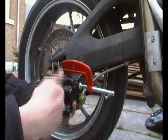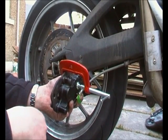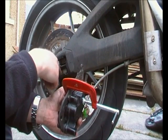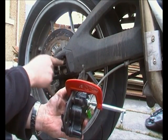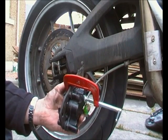That'll give us a chance to see more of it, clean it up, oil it, and then we'll look to shove it back into place and see what happens. I should have said as well, ignore all the muck around here. I'm going to wash this afterwards, but I didn't fancy sitting on a wet bit of floor. Also, I did the chain yesterday, so all this in here is just oil to keep the chain going. No faults with the bike at all.